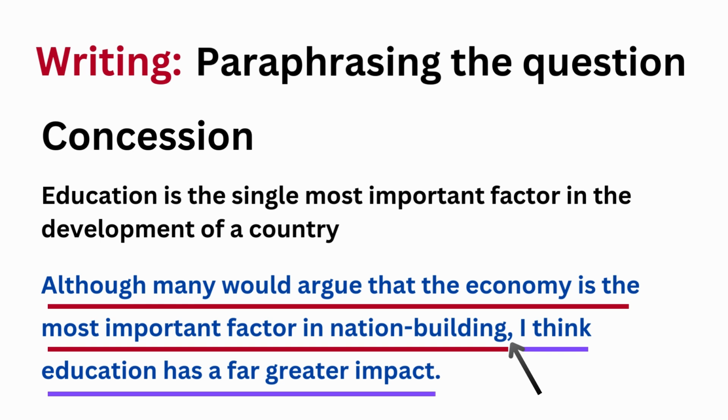So why is this a good idea? Well, one reason is because when you write a concession, when you are showing what the opposite opinion of yours is, you are showing that you have thought about the issue. You are looking at both sides. You are not just looking at your opinion. You are looking at both sides, and then you are making a judgment. So this shows that you are thinking about the question, and you are really giving it some thought. And by representing both sides, you are really showing critical thinking. So this is a very good idea to do.